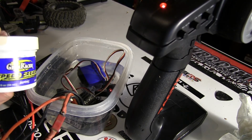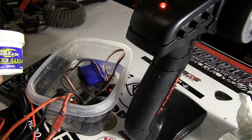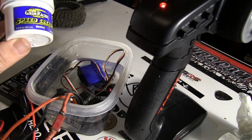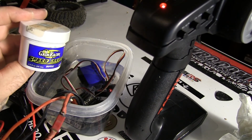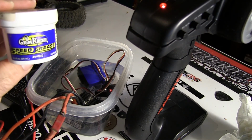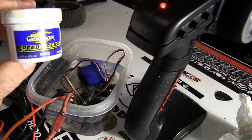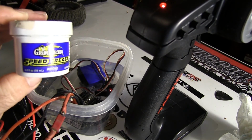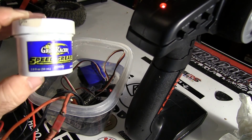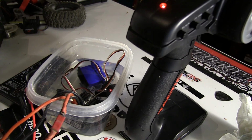Back in the day, we used to just wrap things in balloons, but then from time to time you'd get a balloon that would get a tear or something in it, and moisture would come in there, and then you would start to have some electronic issues there. But coating your boards with a light coated grease does work. I don't want to say it's 100% fail-safe. I've never had any issues with it, where some of the other methods I have had problems with.